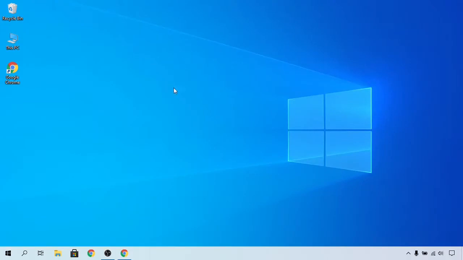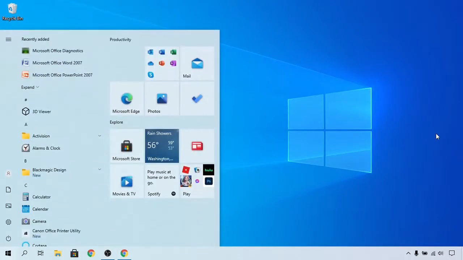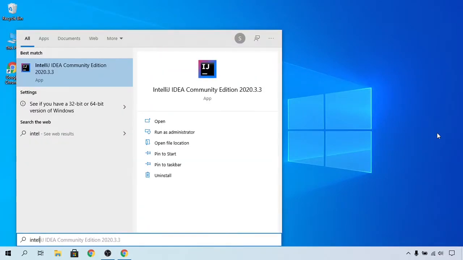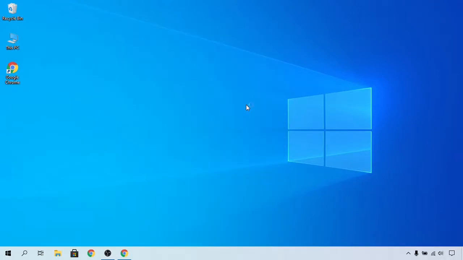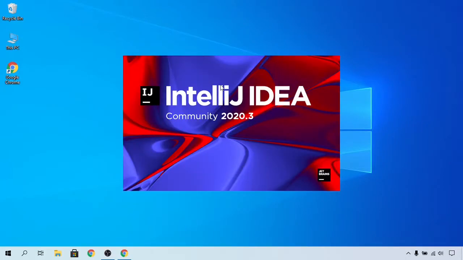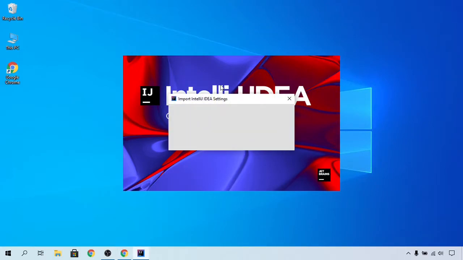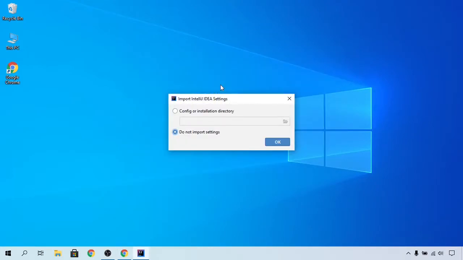So I'll check whether IntelliJ IDEA is installed or not. I'll go to the start and search for IntelliJ IDEA, and here you can see it is showing IntelliJ IDEA Community Edition. So I'll open this and we will create a Java project in IntelliJ IDEA, and we will see how IntelliJ IDEA can be set up on Windows 10.